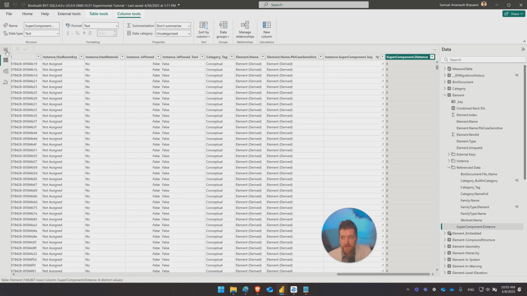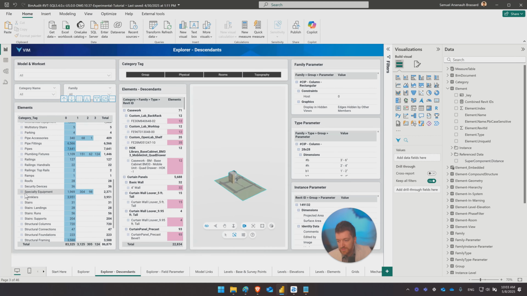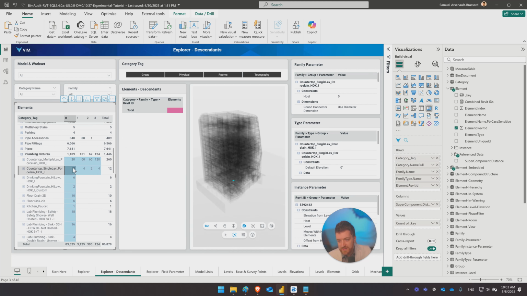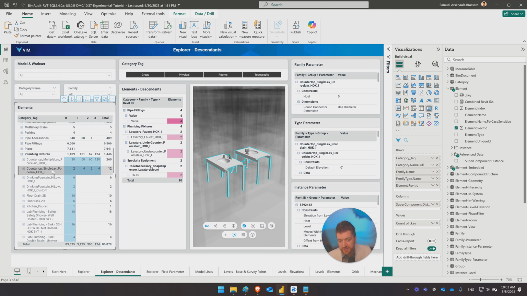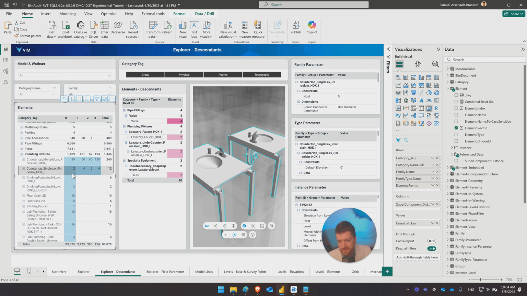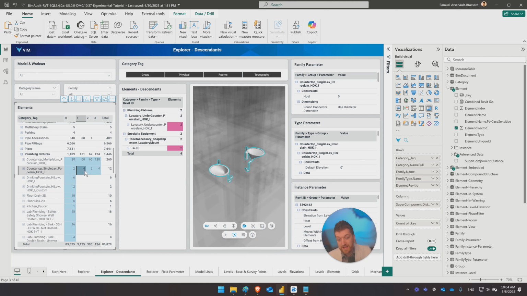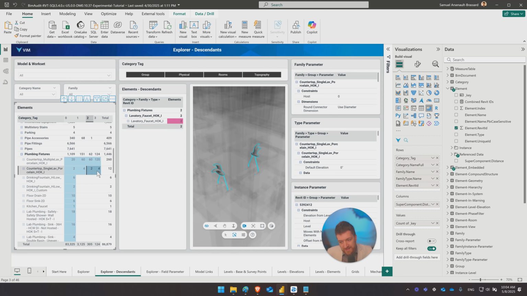So you can have, let's go look at some good example. In here, in this plumbing fixture, we see this is the parent fixture, actually, with everything in here like this. So this is level 0. This is the thing that's inside of level 0. We call it, you know, supercomponent distance of 1. And then inside of that, there's these. And then inside of that, there's these. So it's things inside of things, inside of things, inside of things. And so we see 0, 1, 2, 3. And this can keep going.